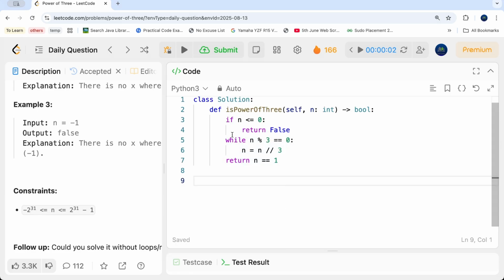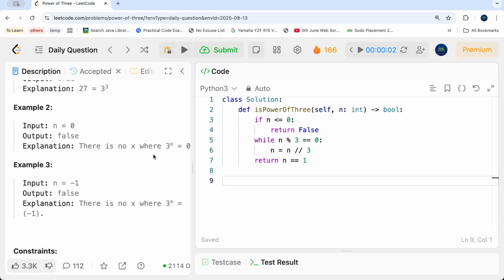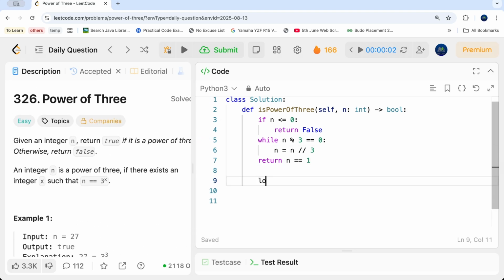One of the mathematical concepts which is made for these kinds of scenarios is called log. When you take the log of a number n with a base b, you get a value, let us say p. This formula represents b to the power p is equal to n. That is, if you raise b to the power of p, it will be equal to n. So log of n to the base b is equal to that power at which, if you raise b, it will be equal to n. And exactly that is what we need to do in this problem.